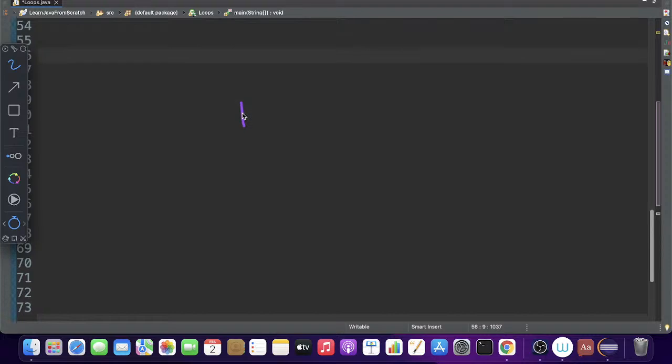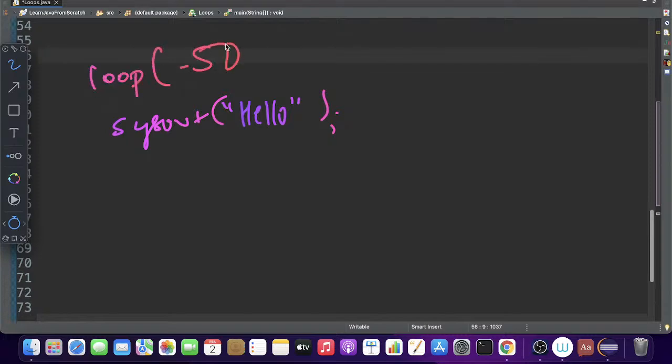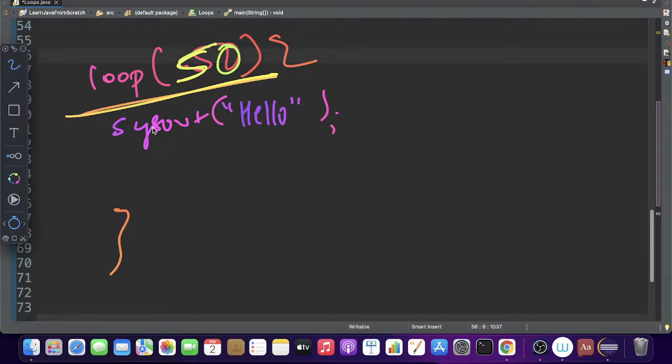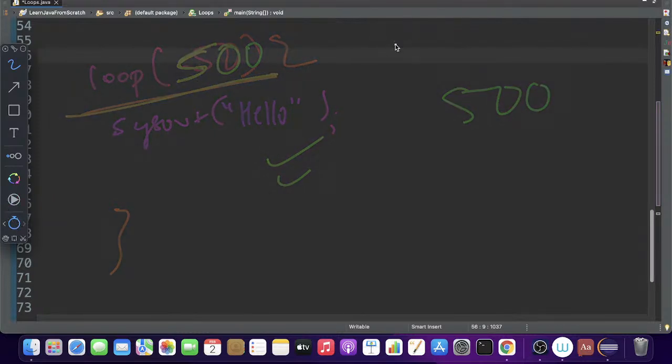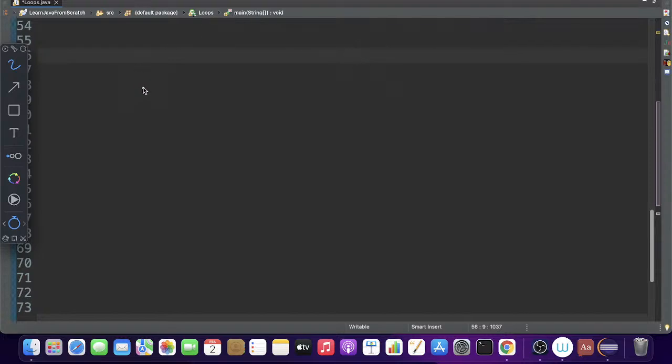Okay, so if I say you have to print hello, you will wrap it inside System.out.println, and now let's say there is a loop, and I am saying loop it for 50 times. This is not the syntax, I'm just telling you how we can use loops. The syntax for a particular loop comes next. So if I say loop for 50 times, it is that easy, this will be printed 50 times, and if I just change the number over here, it will be printed 500 times. So this is how loops can be used. For executing a task again and again, we use loops.